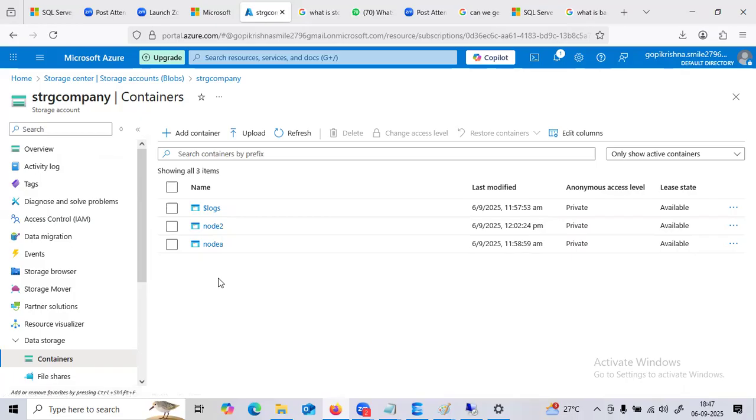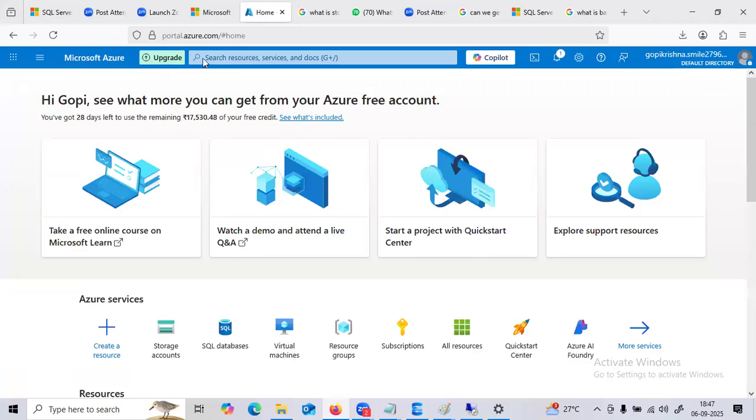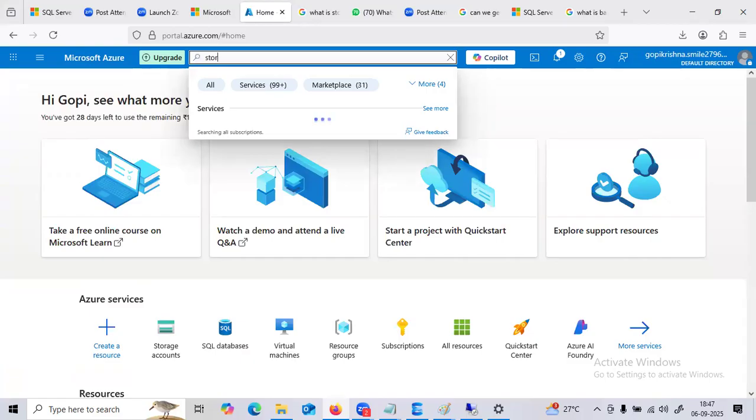But as a database team, they will provide the permission on the particular subscription, so that on that particular subscription you are able to create the storage account, you are able to create the, what I meant to say, containers. So from the beginning onwards, I can create the storage account. So here, go and search for storage account.